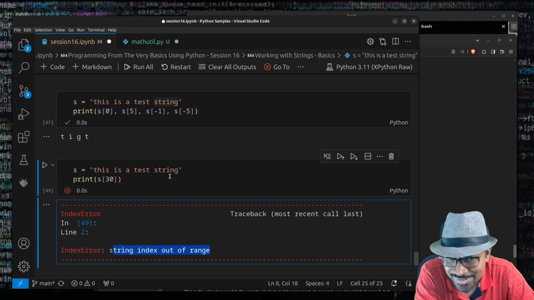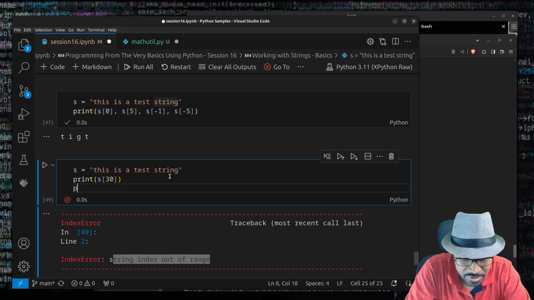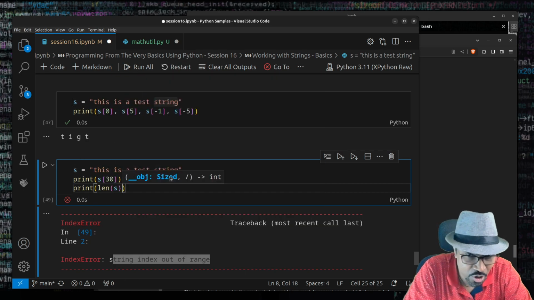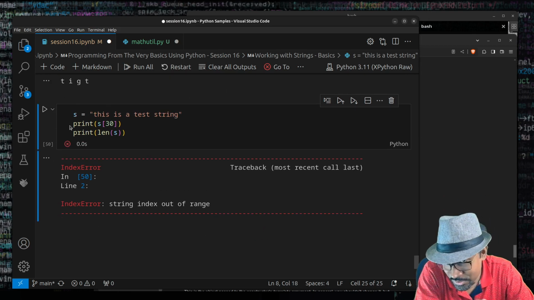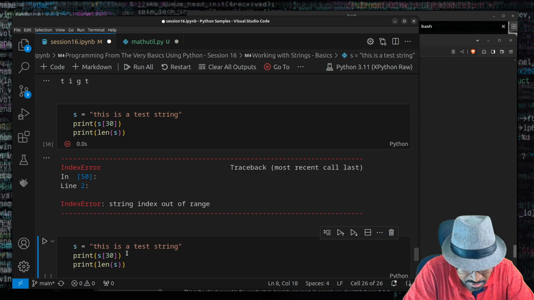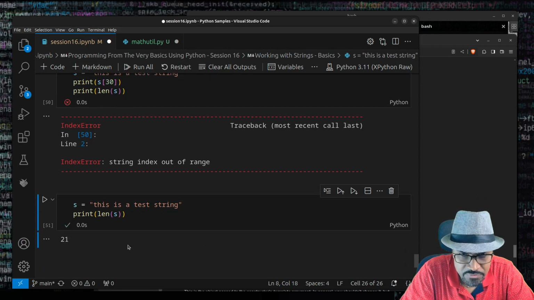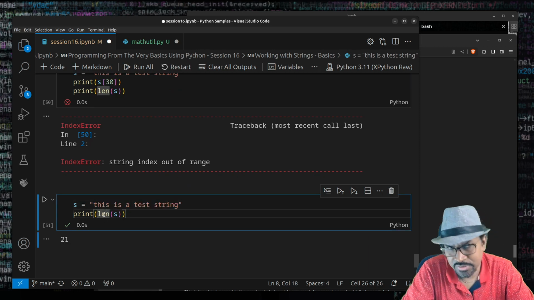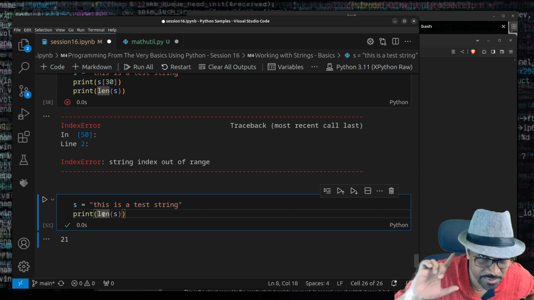How do you know what is the size of the string? What do you think the answer is? Remember, len function. All collections. Oh, it won't work here because obviously it's through an error. So I'll copy it in the next cell here and remove this. You can always find out the length of any collection, including a string, by using the len function. Len of any argument, the argument must be a collection, not an iterable, it must be a collection.